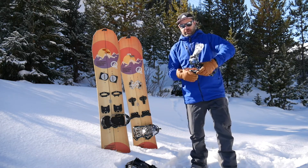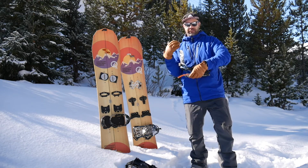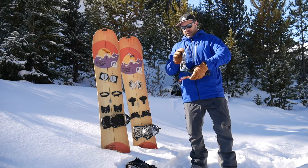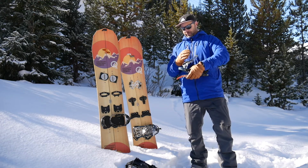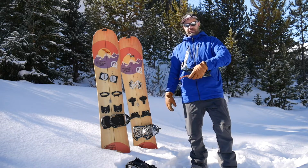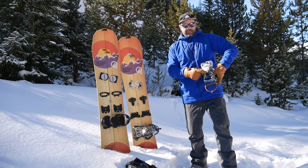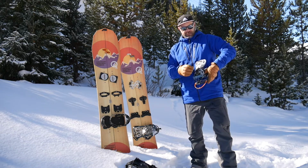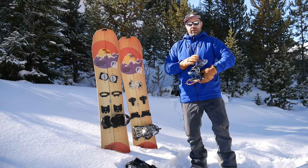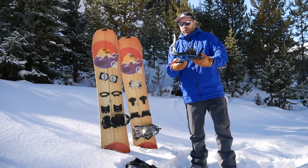The high back also features the ability to adjust for touring. So here you go, you have more range of motion, articulation. If I'm going to be shredding some mellow pow laps, I'll put it on one right there. And if I'm going to do more steeper terrain, I would put it on the more aggressive lean forward. So unlike the Spark, you can't really adjust it on the fly. You need to take a wrench to it to adjust it, but you can really dial in what your stance is as far as angle. So then you can have 3 options, which is really cool, as opposed to 2. More options is usually better.